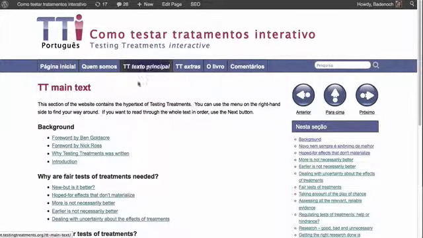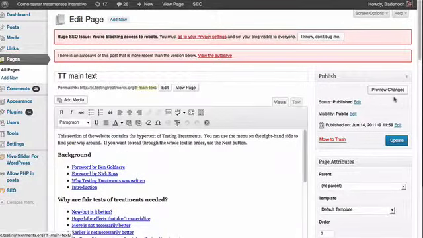But that's a useful thing finally to know, is once you've edited a page, you can preview your changes before you update them, which commits them to the system. So you can check everything's right with the preview, and then don't forget to hit update after the preview to make sure it's permanently saved. Okay, that's it for now. I'm going to do a second film looking at links, such as the ones we're looking at here.